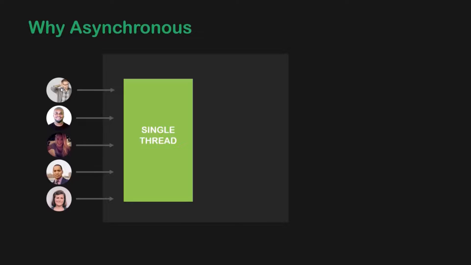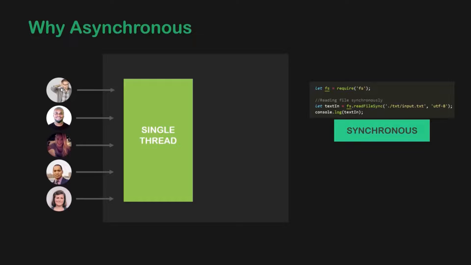All the users accessing your application are using the same single thread. Let's say you are creating a web application with the backend using Node.js and there are a thousand users trying to access it. Since Node.js runs in a single thread, all those thousand users are accessing your application using the same single thread. The code run for each user will be executed in the same thread, at the same place, in the same computer running the application. That is true whether you have five users or five million users.